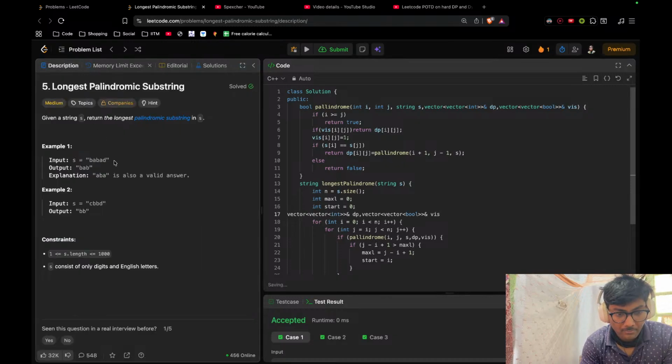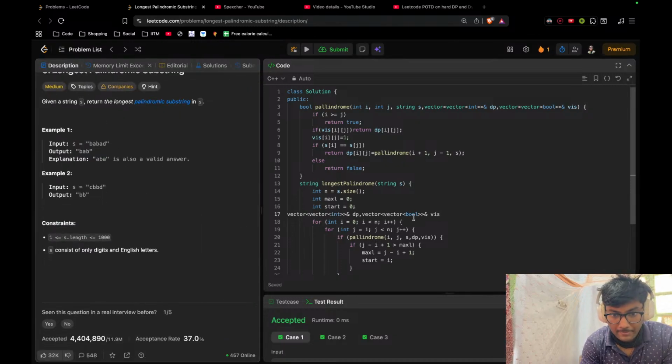What is the maximum length of the string? 1000, right?